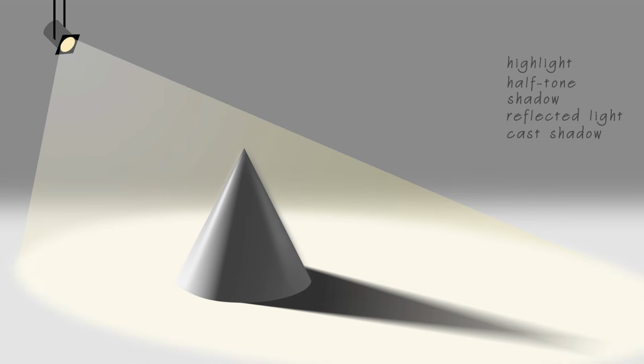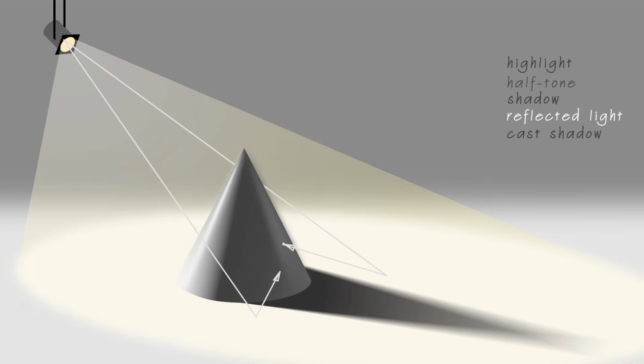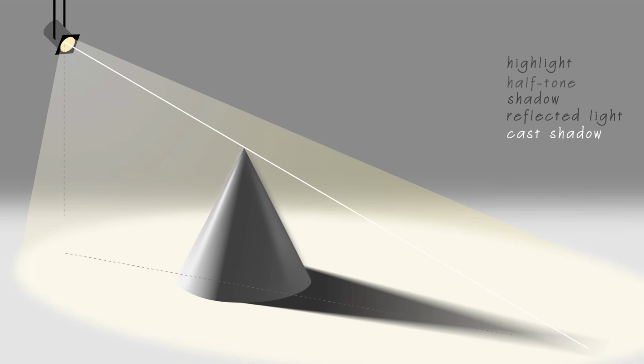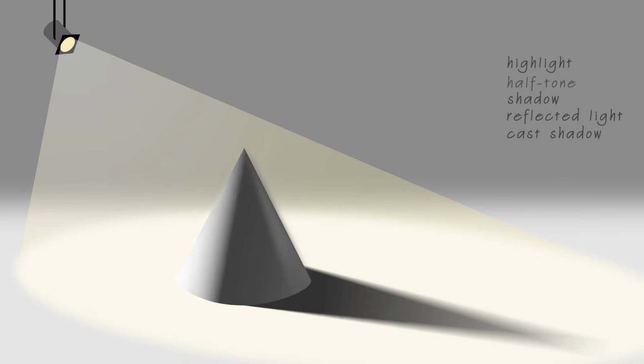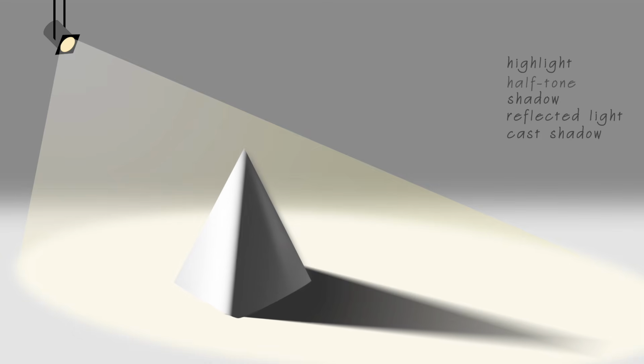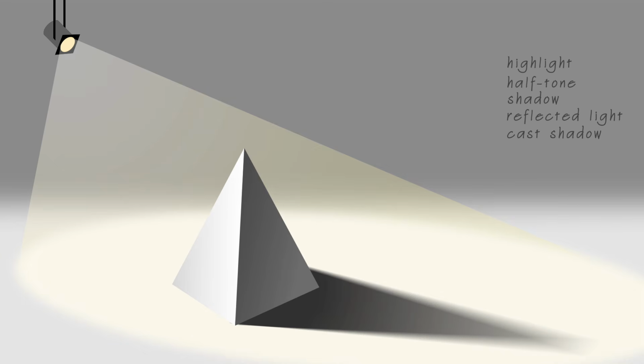Same steps for the cone shading. The only difference is the shape of the shading areas. Highlight, light and halftone, core shadow and shadow, reflected light, and a cast shadow. Here is an example of how an object changes appearance if we modify the core shadow. By making the contrast really sharp between light and shadow, we can create an edge. Now, instead of a round surface, we have a pyramid with well-defined sides and corners. The pattern, though, stays the same.